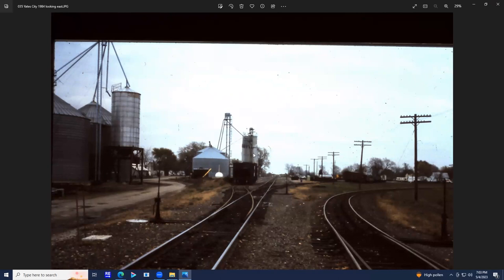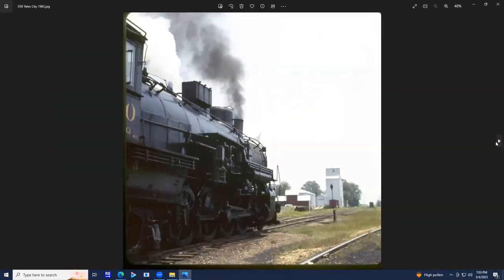Keep an eye on this green elevator here, which is currently still there. We're going to jump back to 1963, a year before I'm modeling — you can see the green elevator back then was pretty uncluttered, no elevator legs or piping. When I found that out, I was really happy because I hadn't finished the model yet. I just wonder if any of you are familiar with these type of granaries — this little building with three gables on it. I've seen these on a lot of farms in Illinois; I think they were mainly used as corn cribs. There was also a lumberyard back there in those days.